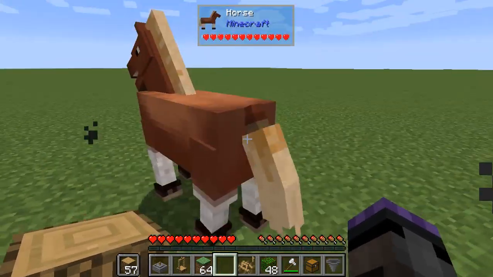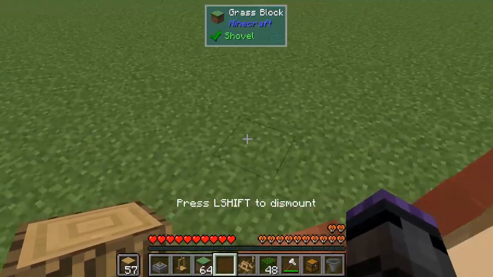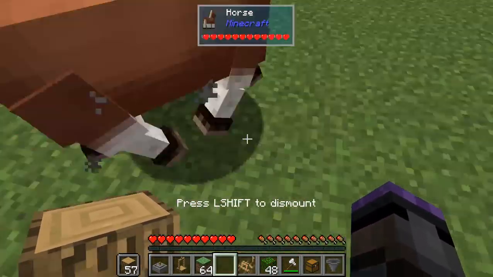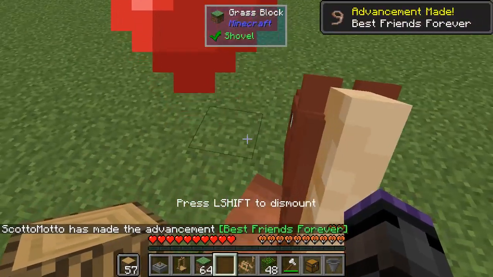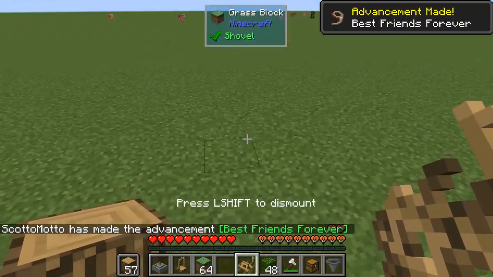Probably should give him some apples. But we'll do this quick. Now, those other guys didn't need to be tamed. Come on, love me, love me, love me. Oh, you stubborn guy. There you go. All right, so let's see what that does now.